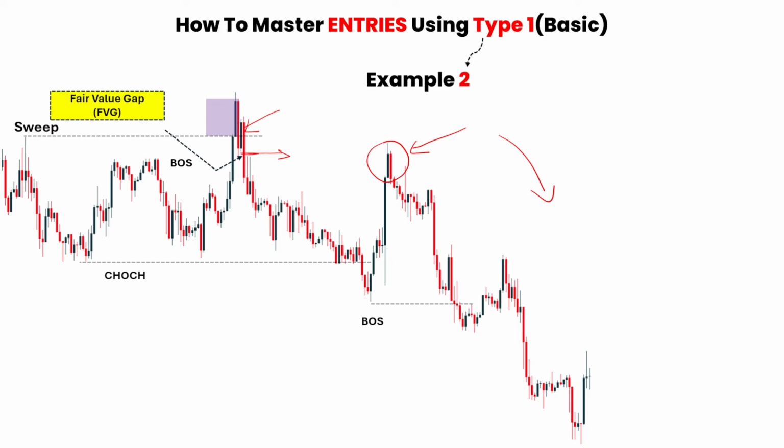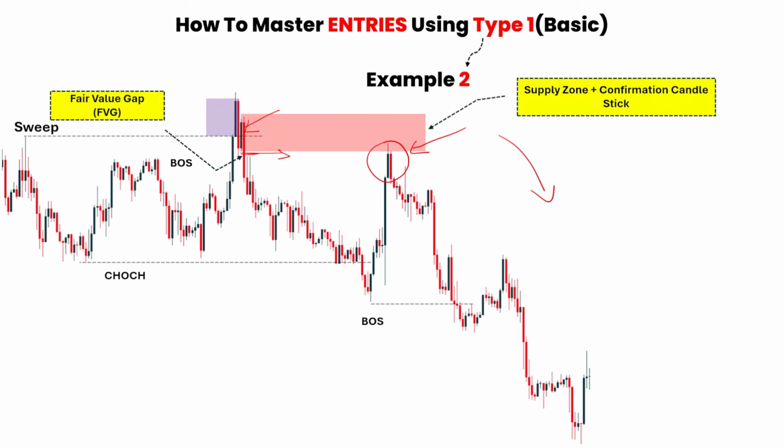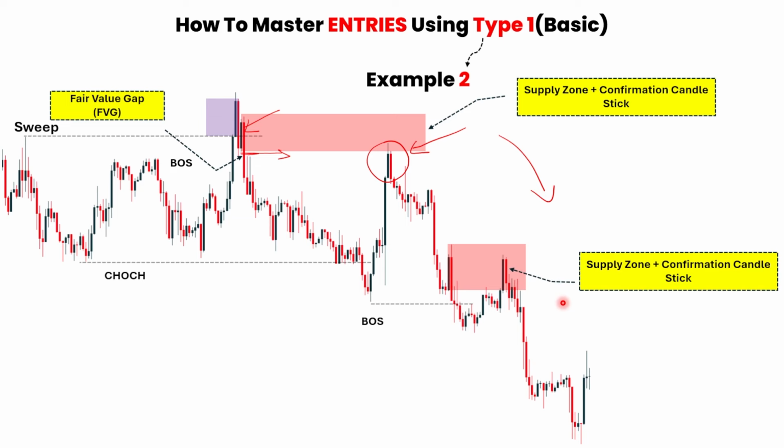Okay, and then we can also see that we have our supply zone there, our confirmation candle plus a supply zone, but we are not done. There are still more examples in this area here, because the market was shooting to the downside. We can still find another area here. The market traded below this break of structure, so that means the market will just consolidate before it can shoot lower again. So you can see we have a zone, and then we have a supply zone plus a confirmation candlestick. By confirmation candlestick, I mean that price should come to the zone, close with a bearish candlestick, but this candlestick here must not trade above the supply zone.